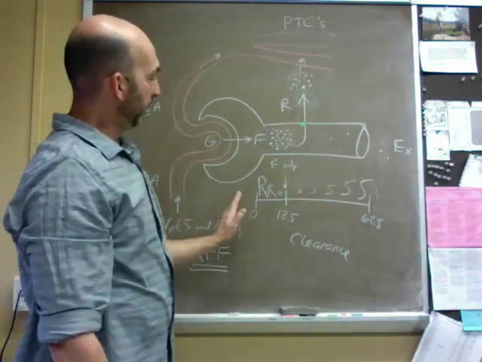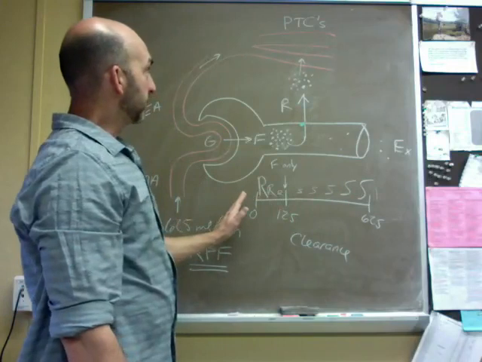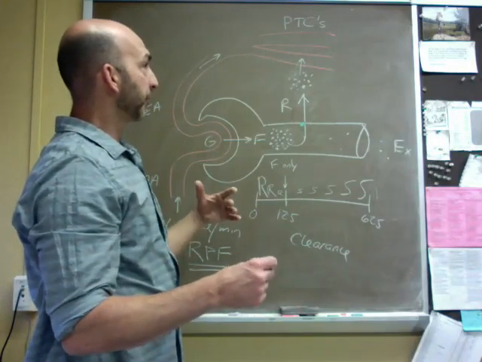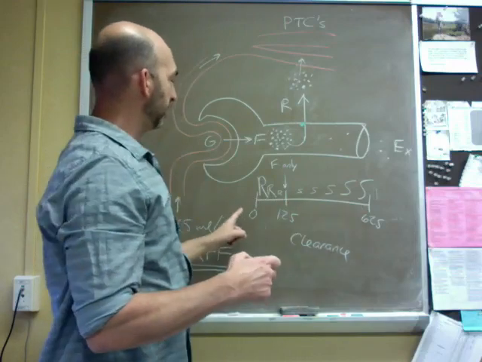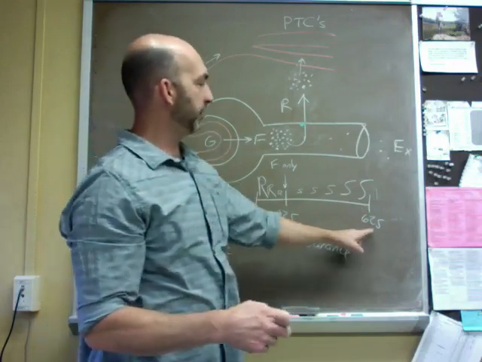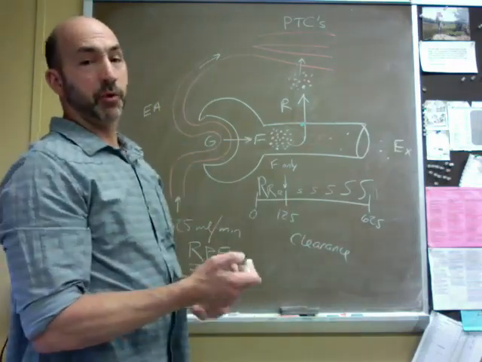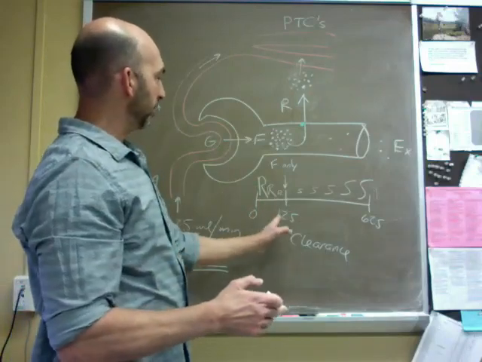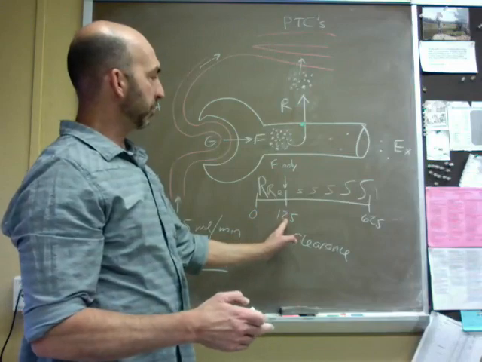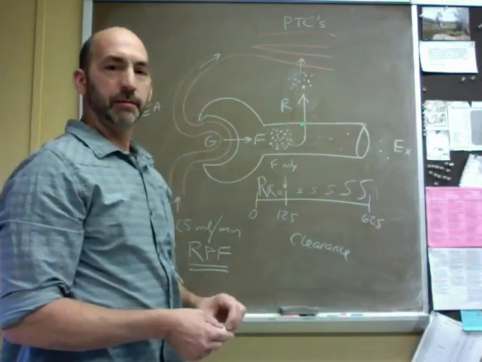All right, one of the things you want to be able to do is determine how a particular solute is handled based upon the value of its clearance. That's why the 0, the 125, and the 625 are such important benchmarks, right? Because they really kind of give you the extremes. Completely reabsorbed, not reabsorbed or secreted, and completely secreted.